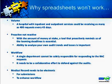Workflow. A single department cannot be solely responsible for responding to RAC requests. In a hospital setting, it's just not possible. And in order for things to be a collaborative effort, you all need to be working off the same sheet of music. Depending on interoffice mail and all the aspects associated with just communicating in a hospital, when everybody else has a lot going on, you need a workflow tool, something that will allow these RAC requests to be looked at simultaneously yet collectively.